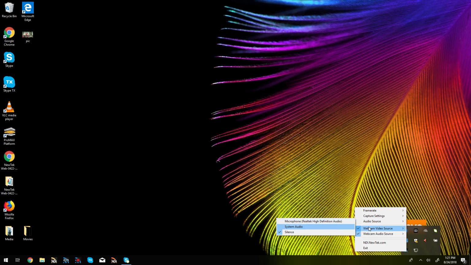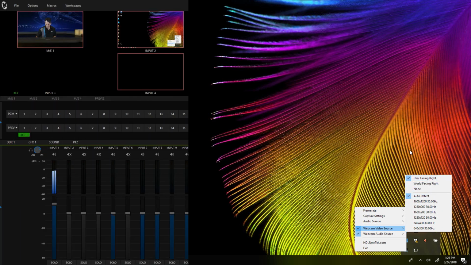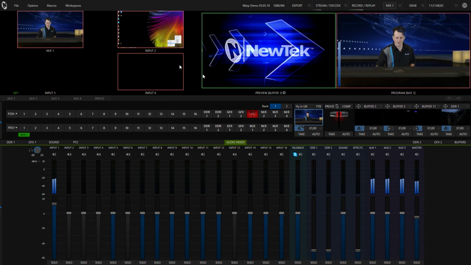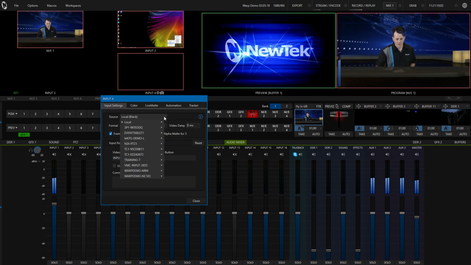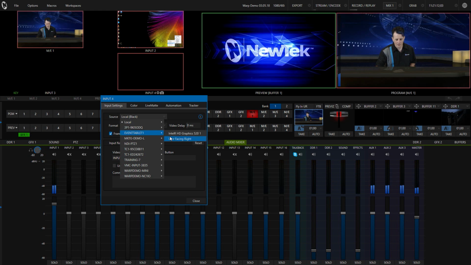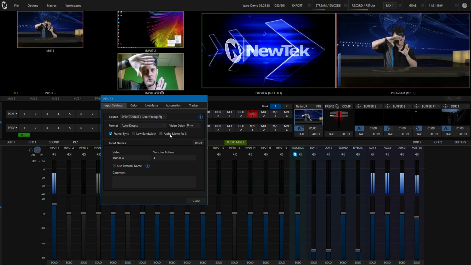All right, now the next thing I want to show y'all is we now added our webcams. What's cool about this is you can do an auto detect, or you can put this in manually if you want, as far as what dimensions you want to have. So right now I have this selected as my user facing right. So let's bring that in as a signal on input number 4 on the TriCaster. So bring that up and we'll go back to the event tablet, user facing right. And now you can see my mug in a whole new light.